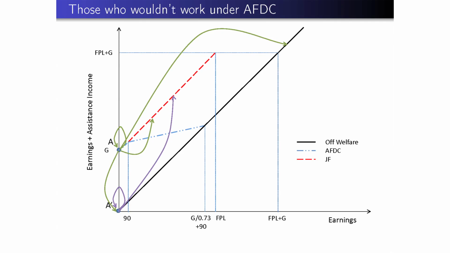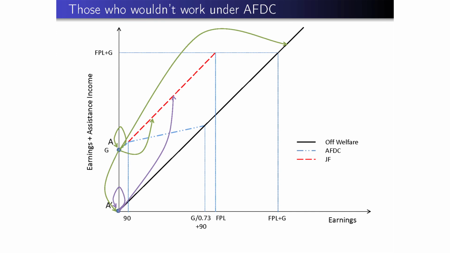How about somebody who would have started at point A? They would have been somebody who does not work and is on welfare. They could either stay at the same point under Jobs First, or they could start working a positive amount because we reduced their implicit tax rate, or they could be somebody who really doesn't like to work at all. But I'm hassling them now because they're not working, and so I hassle them off of welfare down to this point A prime. When I was a Master's of Public Policy student, when welfare reform had just started, there were all these people in sociology and public policy who were very worried about people like this, because they think they're people with work disabilities who can't work, and the only way for them to respond is to go down here, and we worry about their consumption level.